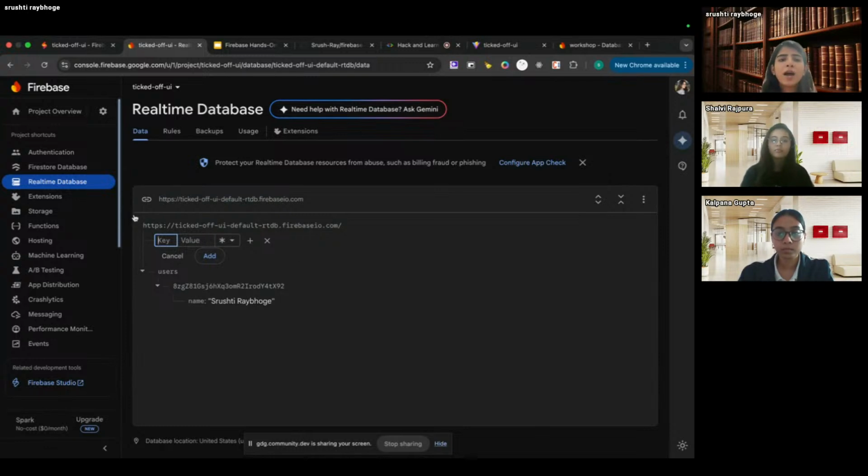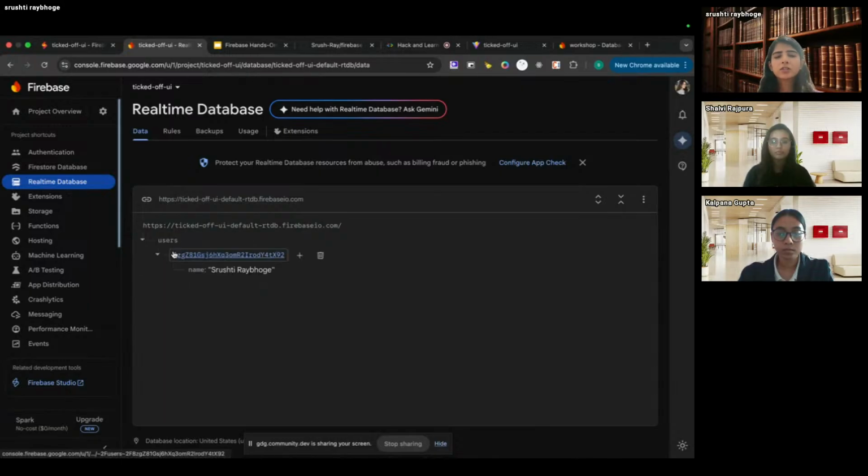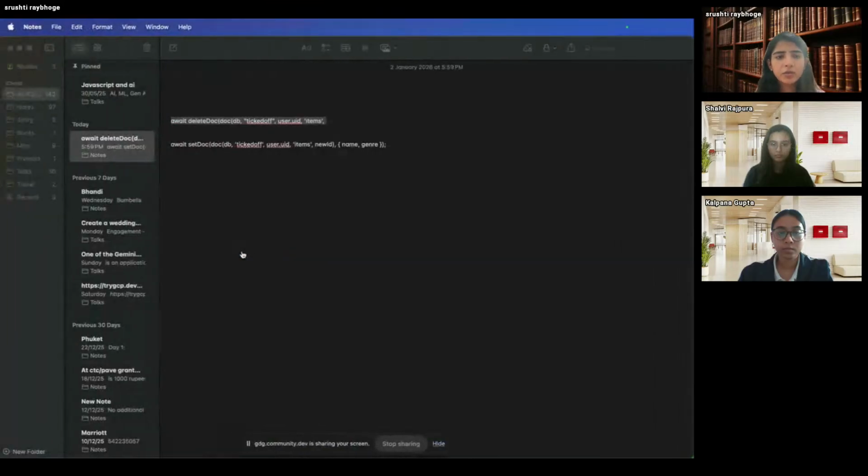But every time you will have to reference it through this. So this is your root node, and then you have different nodes under it. So you have to traverse through this tree. Right now, you can just add users over here. Even if you don't add it, it's fine, because the application is going to check if a user exists, else I'll add a user, and then I'll add a UUID over here.